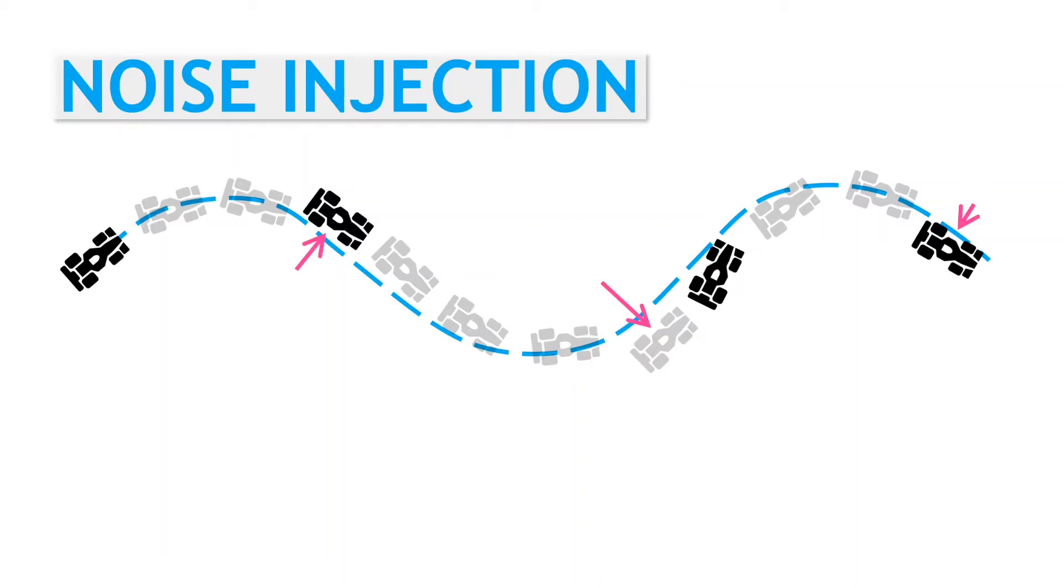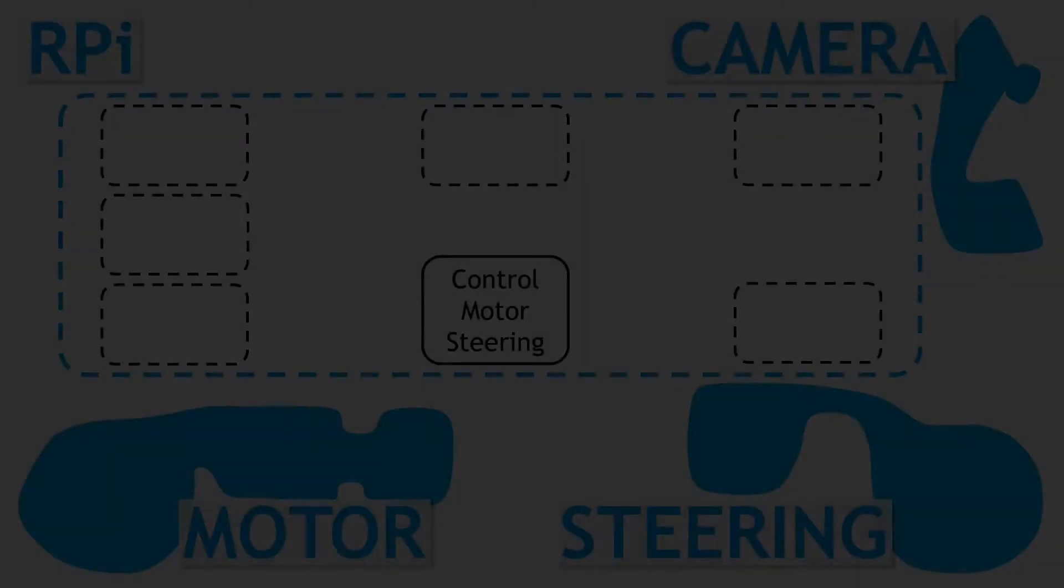On the positive side, the training data appears to focus directly on fixing our drift problem, how to steer back to the ideal driving line. But on the negative side, to implement this, we need to modify our Raspberry Pi Python code. So with this noise approach, we need to do a few software changes.